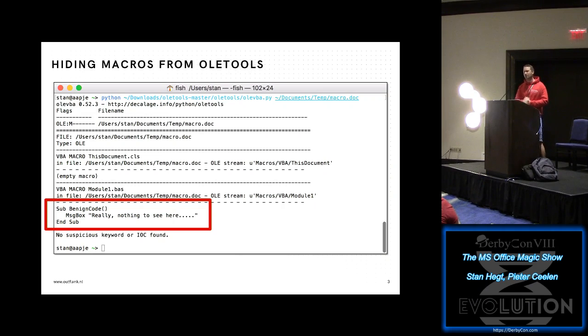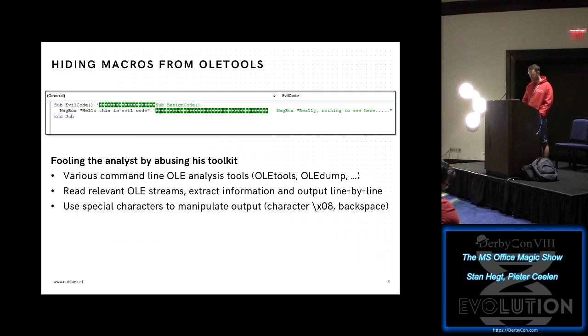Okay, so one of the questions that we have to ask is, what about input validation? Can we actually trust a malicious macro? Well, definitely not. So let's see what we can do here. What if we just insert backspace characters in comments after our lines? Yep. I have tested this on a number of tools, including OLETOOLS, OLEDump, and all your favorite tools, and many of them, actually most of them, are vulnerable to this. I've reached out to the most important ones, including OLETOOLS, and there will be a fix there, but please help us spread this to other tools that are being developed in this area.